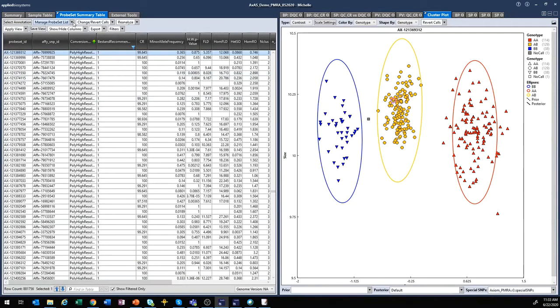Then I would go up to the Manage Probe Set drop-down option and say Create a Probe Set List from the table. If I choose that, I can simply give it a name and press OK.